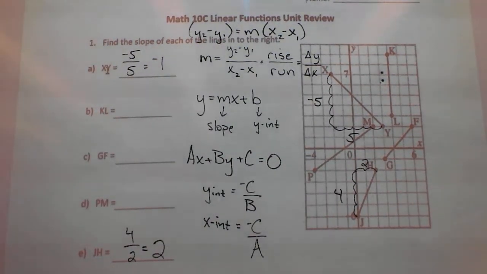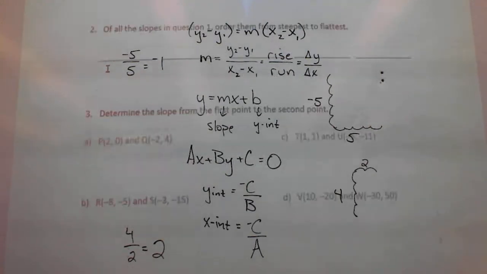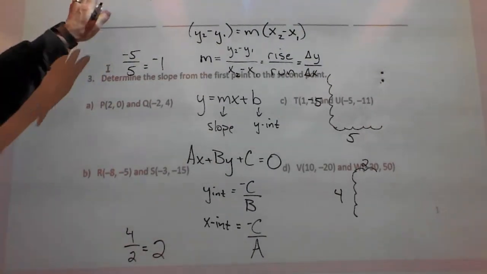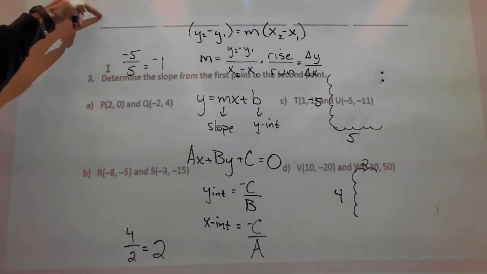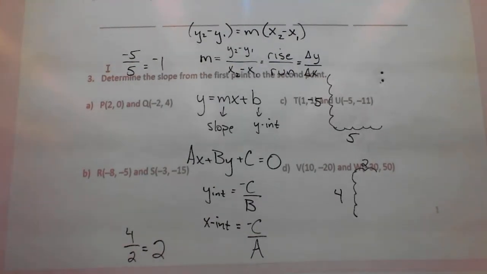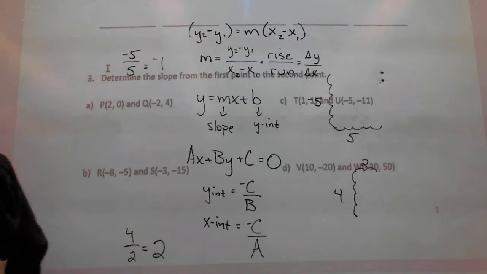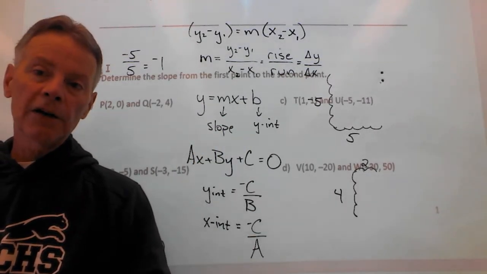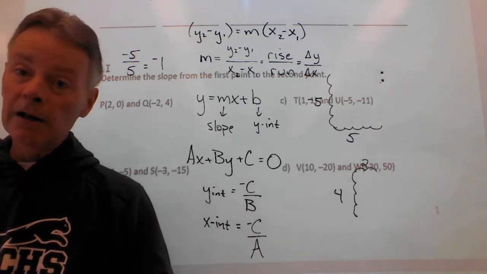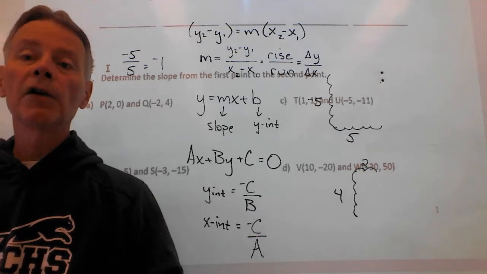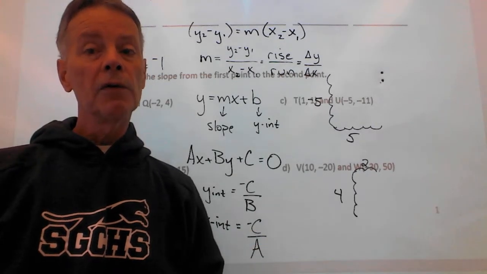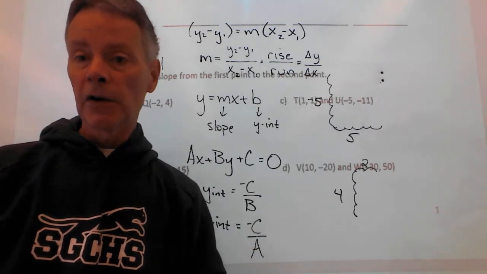Moving right along, we talked about this. The steepest slopes will have the largest numbers attached. Okay. Remember, this review has been posted to Google Classroom as well as the key. Okay, so you have all the answers and you have the review. I strongly suggest you work through this review in preparation for your test.